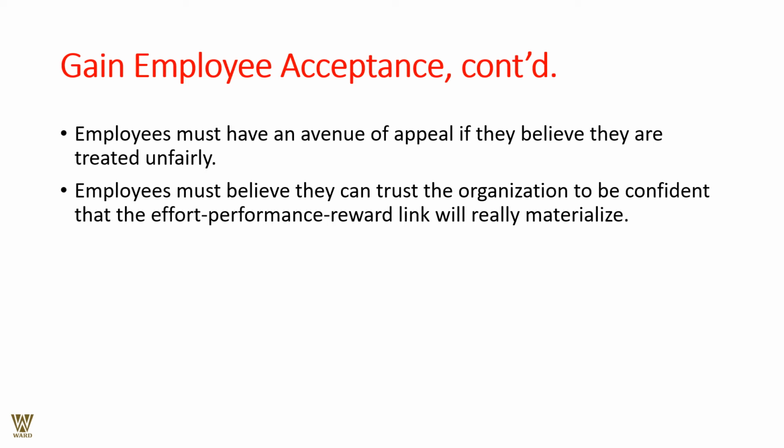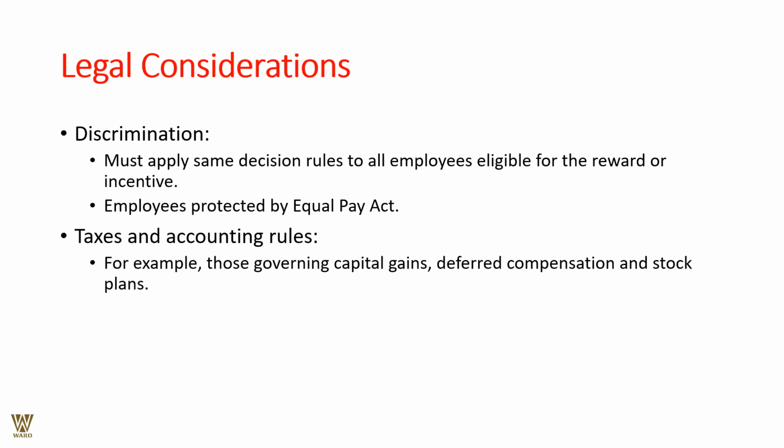Whatever the criteria is all about, employees must believe that they can trust the organization and be confident that the effort, performance, reward links have already materialized. As the case may be, the legal consideration of discrimination may apply: the same decision rules to all employees eligible for the rewards or the incentive, employees protected by Title VII and the Equal Pay Act, as the case might be. This is what we need to go about.